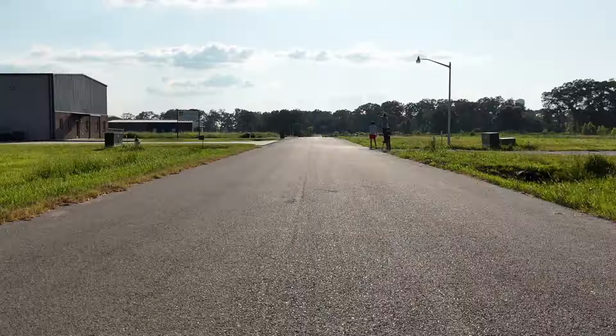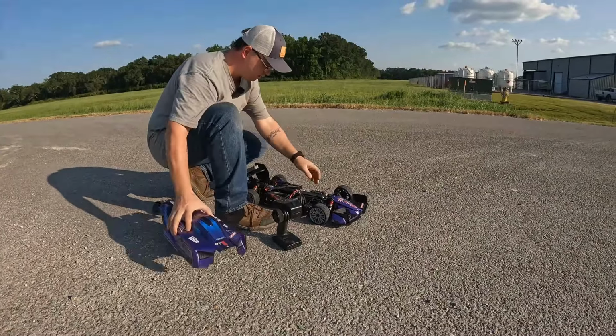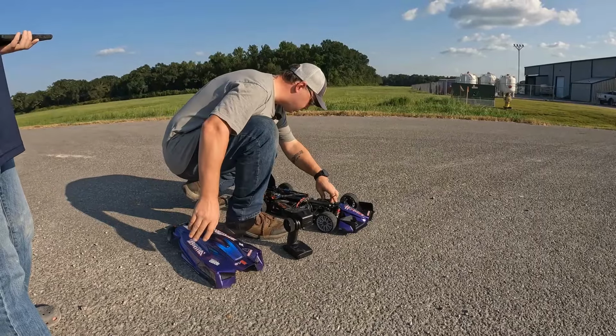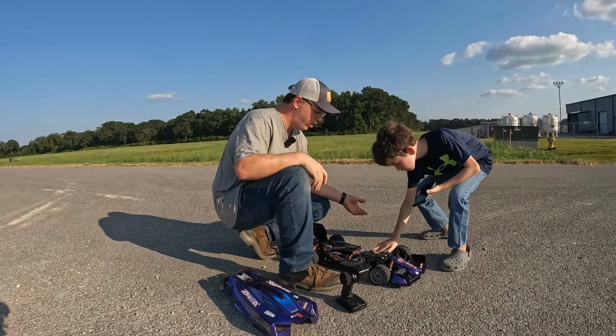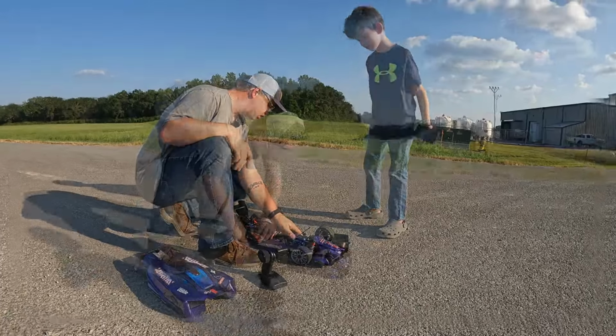Okay, let me see this. I'm gonna see how hot this thing is. I wanna see if the motor seems like it's too hot or not. That motor is completely cold. Like the motor, feel it. The motor is actually like cool.